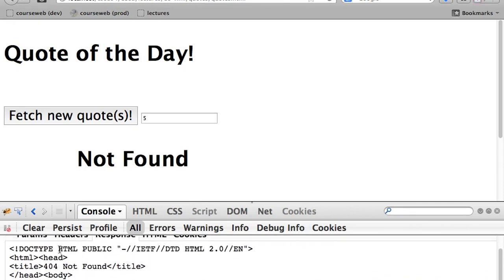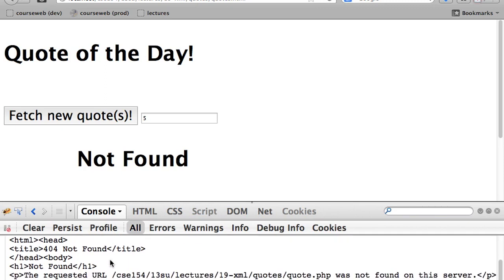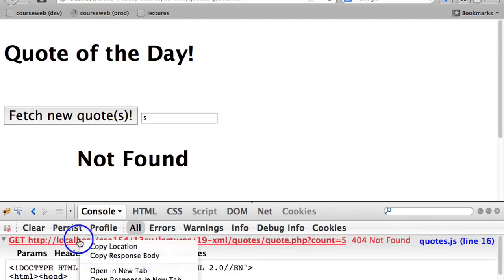The web server is the thing that handles each request and says, okay, I know that there is a file there that you're looking for. I'm just going to execute that PHP script or whatever and send you its output. But if this PHP script doesn't exist, then the web server intervenes and gives us an HTML document that says this thing was not found. And this is exactly, again, this is exactly what we'll see.